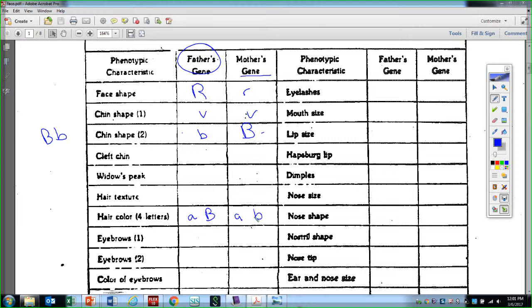However, we have students who write it like this, so imagine this is the wrong way of doing it. What's wrong with that picture? It's the correct way of interpreting the genotype, but you are saying that the father sent A's and the mother sent B's? So this is some kind of mutant combination. It doesn't work that way. So you don't write it like that. You've got to write A, B, A, B. And then over on the side, you can write what the genotype would look like so you can properly interpret. So go and find the next page and tell me what color hair this genotype would produce as a phenotype. Yes?